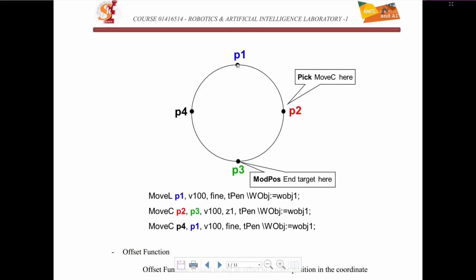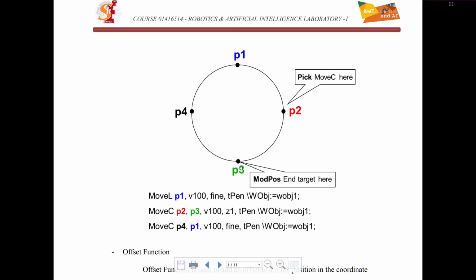The tip of the robot will reach point P1, and then we will execute MoveC. You can see the arguments that we have passed here: P2 as the midpoint and P3 as the end point. That means our robot will now move from P1 to P3 through P2. So it will make a semicircle.